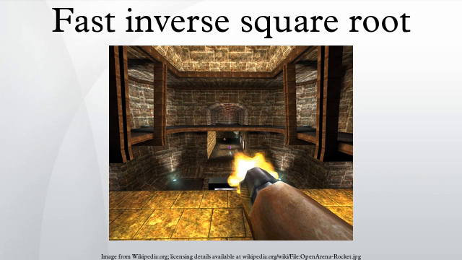After performing those integer operations, the algorithm once again treats the long word as a floating-point number and performs a floating-point multiplication operation. This represents a single iteration of Newton's method of finding roots for a given equation. For this example, the function whose root we seek is f(y) = 1/y² − x, representing the inverse square root as a function of y. The expression y equals y times (1.5f minus x_half times y times y) is the particularized Newton's method iteration. The first approximation is generated through the integer operations and input into the last two lines of the function. Repeated iterations cause the algorithm to converge on the root with increasing precision. For the purposes of the Quake 3 engine, only one iteration was used; a second iteration remained in the code but was commented out.